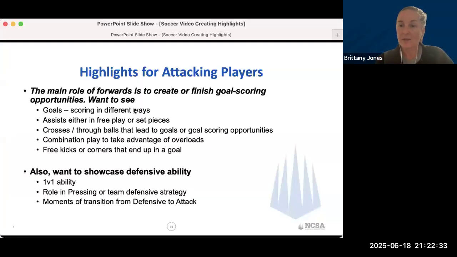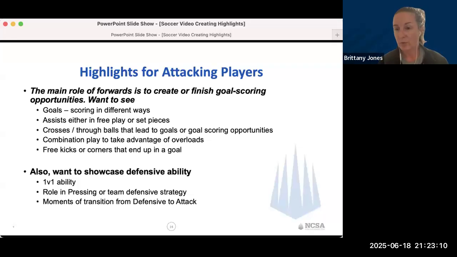So when we look at highlights for attacking players, so forwards, wide forwards, attacking center midfielders, right? We are looking for mainly, not only, but mainly attacking phases of play in your video. So what are attacking moments that we would see from your position? Okay. So am I showing goal scoring? Am I showing creating shots for other players? Am I showing combinations, 1v1 dribbling? All of those different attacking things, right? We definitely want to show some defensive ability as well, though, right? So I see a chat here, like I'm a forward, should I show high pressing?